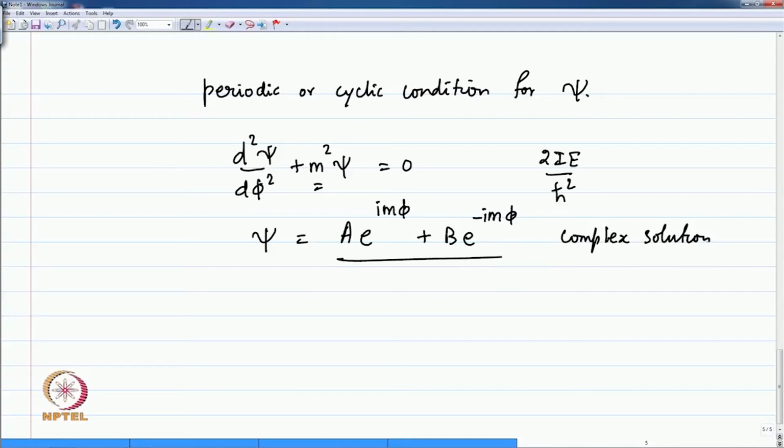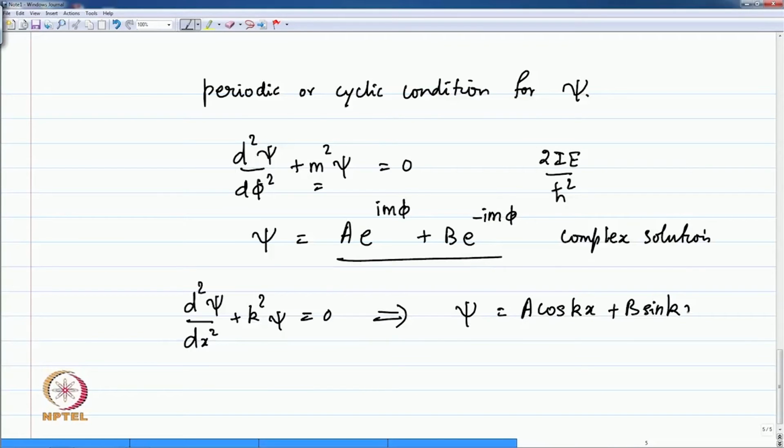You also remember that a similar equation for the particle in a one dimensional box, d square psi by dx square plus k square psi is equal to 0, was given as a solution with psi is equal to A cos kx plus B sin kx. We did not use the general complex solutions here. We could have written that this is also A e to the I kx plus B e to the minus I kx. We could have written A prime, B prime, some other constants, because after all the exponential I kx can be written as cos kx plus I sin kx. Exponential minus I kx also can be written that way with a minus sign, and it is possible for you to get this solution. We used that solution for the particle in a one-dimensional box because that was convenient to illustrate the boundary conditions very quickly.